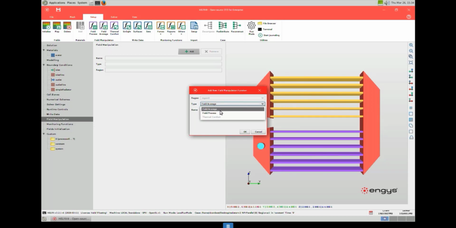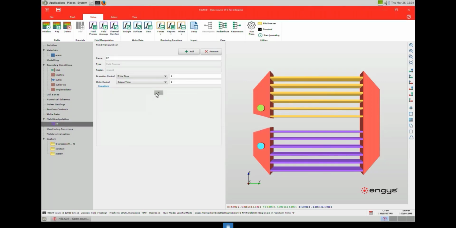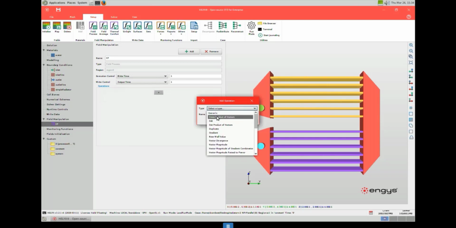So if we're doing a transient simulation and we want to capture the average velocity over that simulation duration, we can do that. Let me just select field process. And let me add, so we've got lots of different types. There's these generic operations on different variables. And then we've actually got more specific. So if we're doing a thermal simulation, we can look at convective wall heat transfer coefficient. We can look at near wall velocities. We can look at skin friction factor. Here, let me just select Y plus.